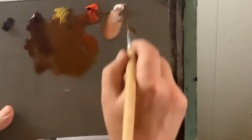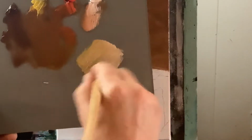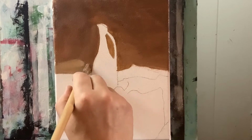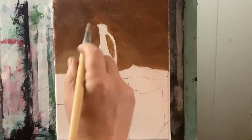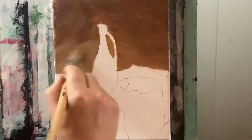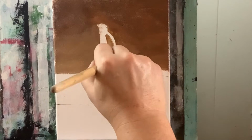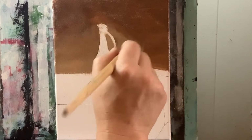Okay, so no cleaning, and I'm going to take some Cad Yellow now and some white. That really warms it up and makes it brighter. As you can see there, this is more of a brownish sort of peachy color. So again, down here, this is going to be our lighter area, and I want it heaviest at the very bottom, and as paint runs off the brush, I'll just have that dust in and take that up and blend it into that darker value up above. So same thing over here.